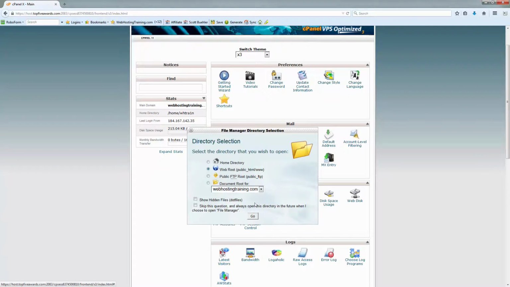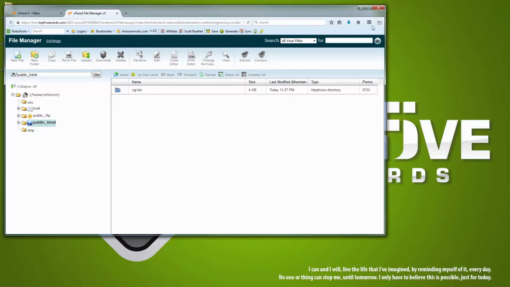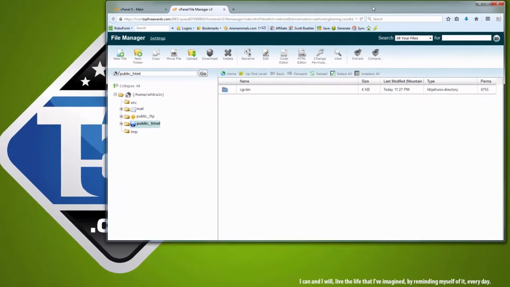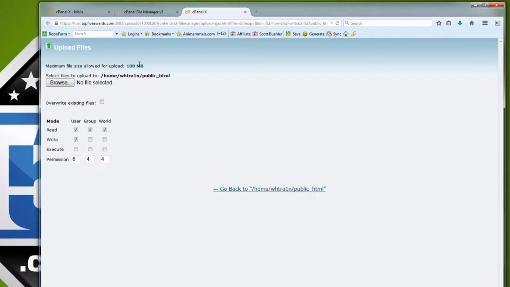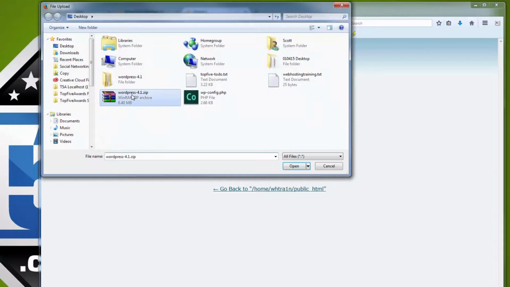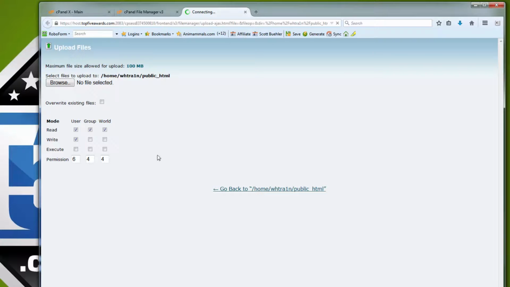Next, we're going over to the cPanel file manager. This is the web root on my website. So we're going to find the file, hit upload in cPanel, click browse, and then we're going to upload the WordPress 4.1 zip file.